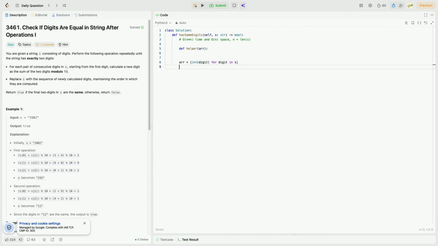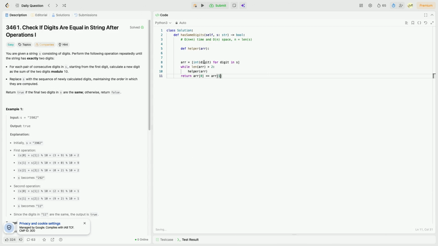And then we would call our little helper function while the length of our array is larger than 2. We're going to call our helper function, and I'm going to implement it in such a way that it has side effects, so that it doesn't return anything, but it will modify our little array here. And then finally, we have to check whether the value at array position 0 is the same as at position 1.